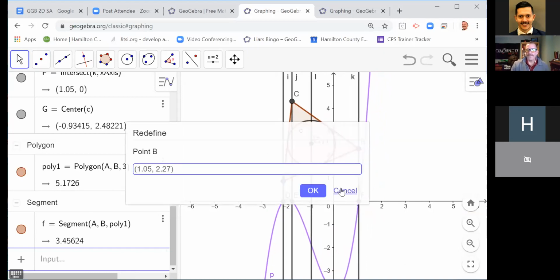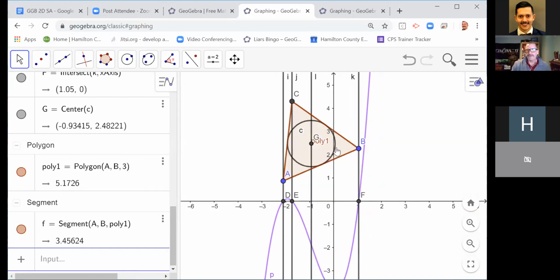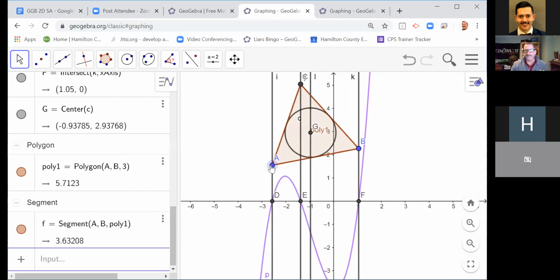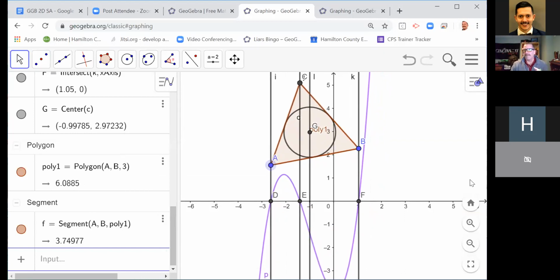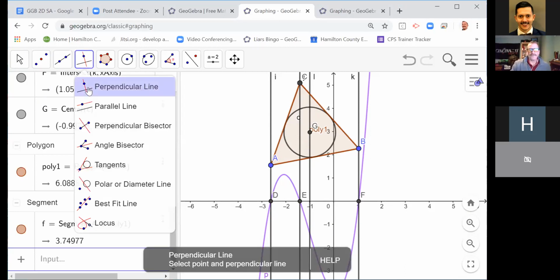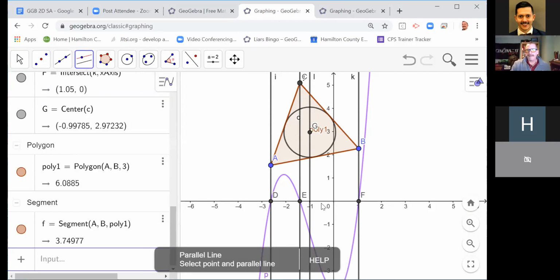And one more thing. Oh, let me cancel this. What I want to do is construct tangents to this circle that are perpendicular to the x-axis. And it is the inflection point. That's correct. So I'm going to construct a line parallel to the x-axis.